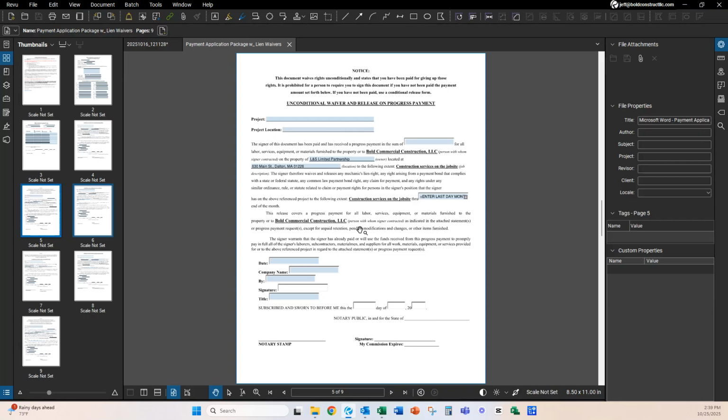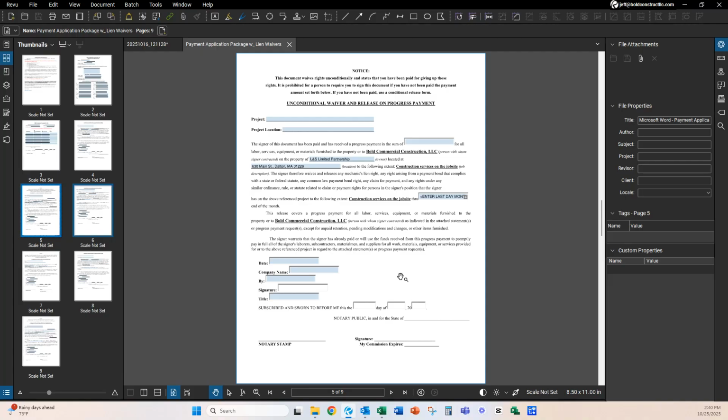It should also have, if you've been paid, an unconditional waiver for the previous month. Same exact thing as the conditional waiver, except you have been paid. So this money is in your checking account, and you've been paid it. So now you can unconditionally waive your lien rights because you have actually been paid the money for that portion of the contract. Okay, these are very important forms.